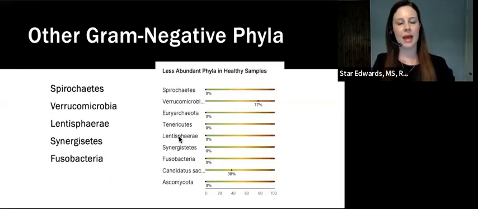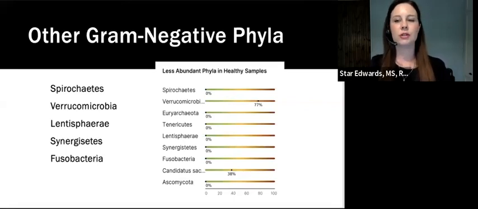If you flip back to the phylum page, there are other phyla there besides the 4 that we talked about, and these are some that are gram-negative. The inflammatory potential of these is highly variable, except for Fusobacteria. Fusobacteria, we know, is pretty inflammatory. The LPS that it has is pretty nasty. So for the rest of them, the amount of toxicity and inflammation the LPS provides is really dependent on several different factors and not fully understood. So they may be gram-negative, but we don't know how toxic the LPS is that they have.